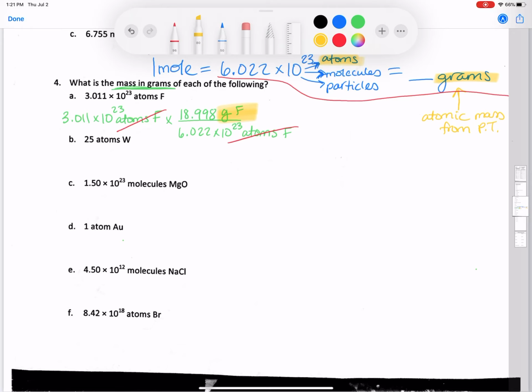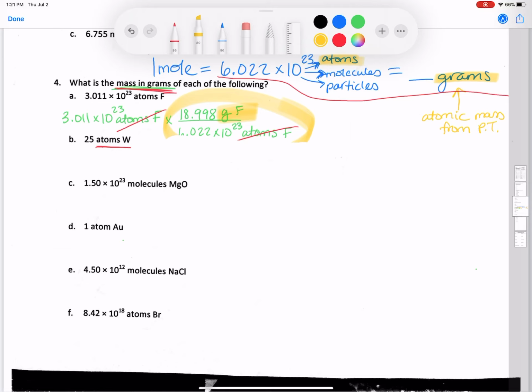There is another option to this. You could have taken a longer route, which is completely acceptable. In fact, this would be the only time that you would use this, just in introduction to stoichiometry. As soon as we transition into actual stoichiometry, you're going to want to make sure that you're always using moles as part of your conversion factor. So let me show you what that would look like with the next question. The next question is also going from atoms to mass in grams, but I'll show you the longer route, and really the one that I would encourage you to focus on for our chemistry class.